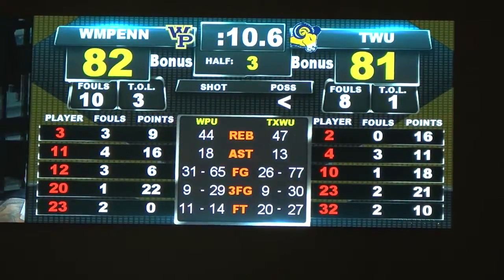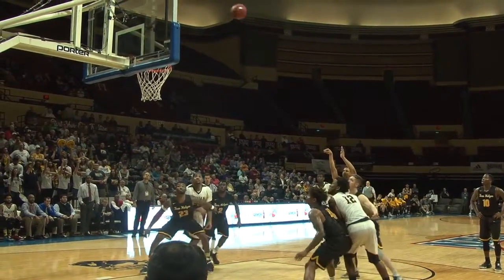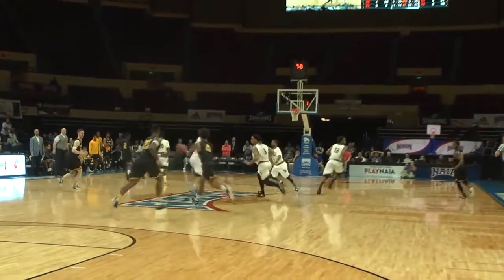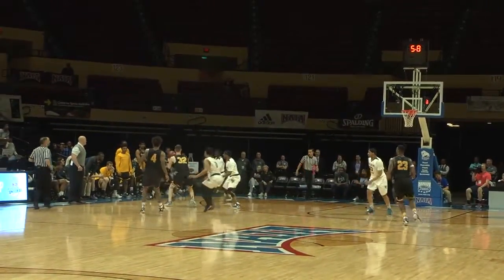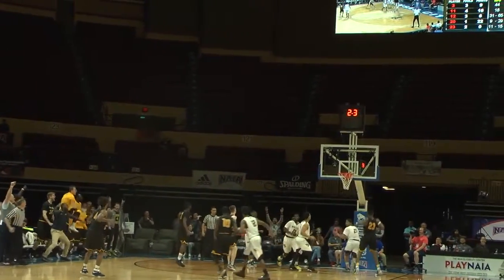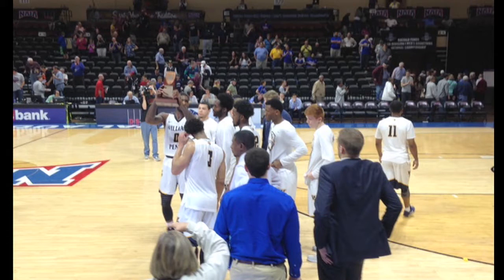After 5 minutes of play, the Statesmen were nearing the final seconds. Senior Lionel Ellison was fouled and went to the line for 2. He missed the front side on the second when Texas Wesleyan rebounded and dropped a bucket with less than 3 seconds on the clock. Unfortunately for the Statesmen, they could not answer. For the first time in program history, Penn fell in the Final Four. The loss to Texas Wesleyan University capped the Statesmen's season and ended a record-setting 15-game win streak for the program.